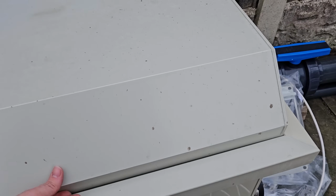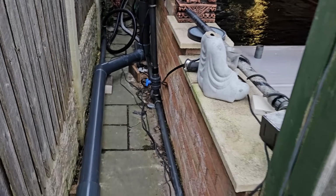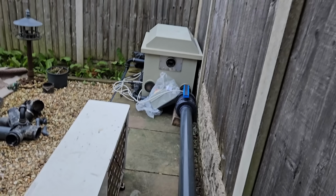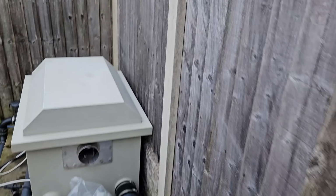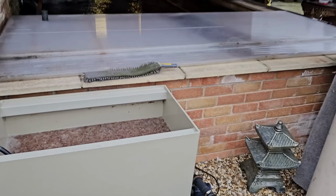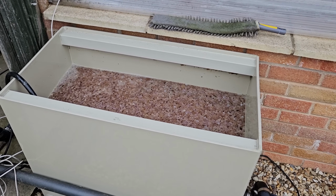I've actually bypassed the drum for now. Only one pump's running, that one. The other pump's not running. I did turn it on and it seemed to over-pump the system a little bit, but the drum filter's a little bit higher than it needs to be, so probably when we build a shed over it we're going to take these tiles off and lower it down a little bit. But yeah, running well, quite pleased with it. Just needs tidying up, but we're doing good.